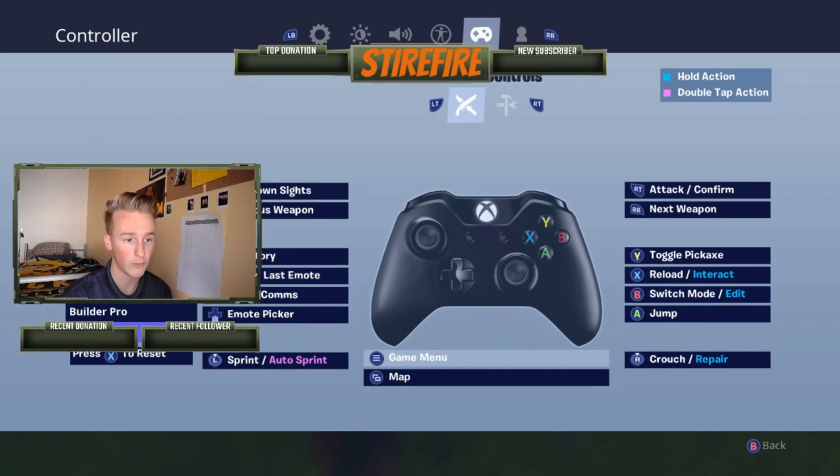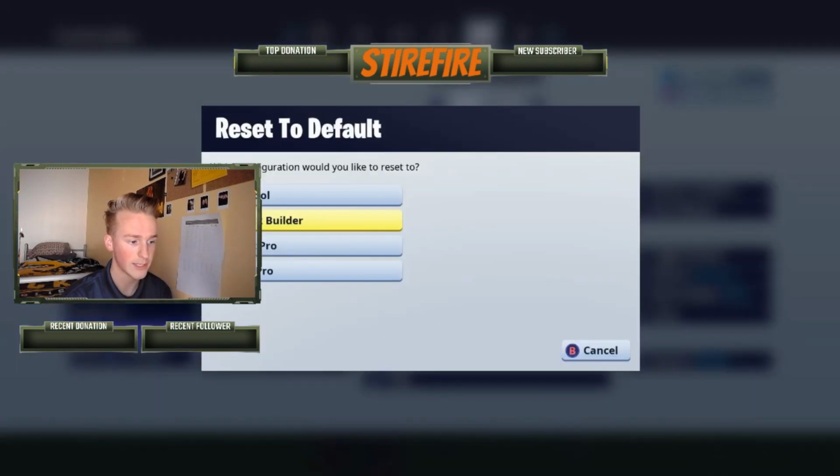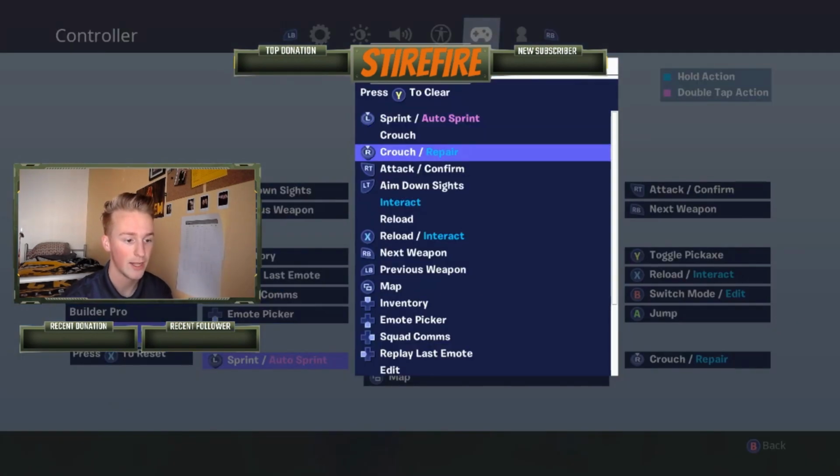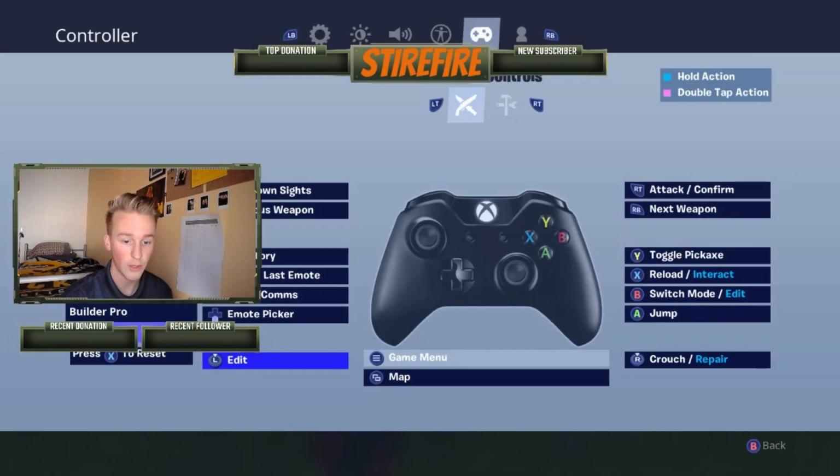Then you're going to scroll over, and we're going to get into the nitty gritty here with the custom binds. Now it's going to be real simple. We're going to go to custom, X to reset. We'll start on Builder Pro. Now all the builds, all those settings are exactly the same. So what we're going to do is go down to our sprint button here, and we're gonna put edit there. So there's our edit. That's it. That's literally all you do.